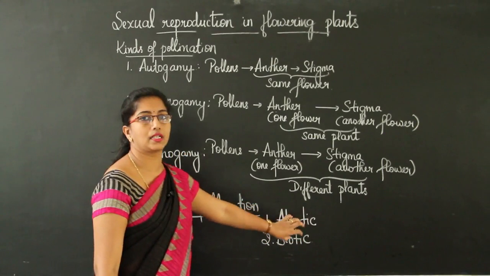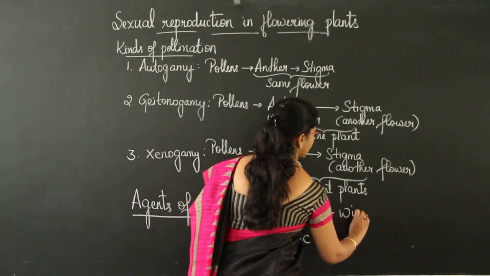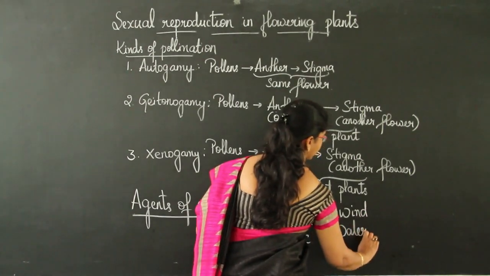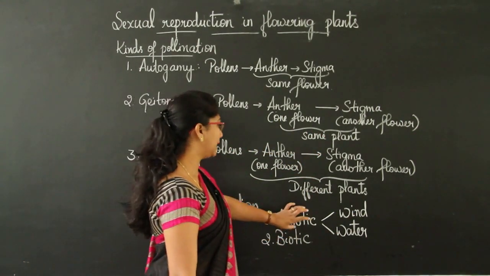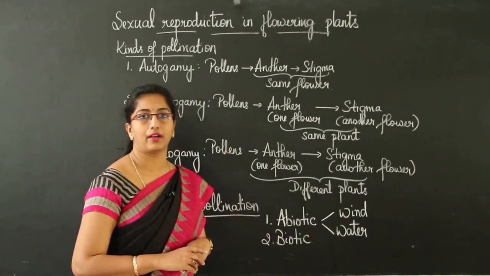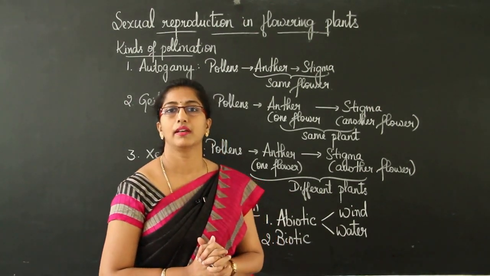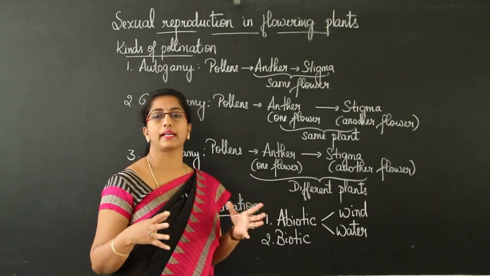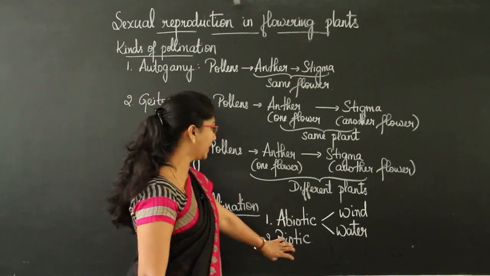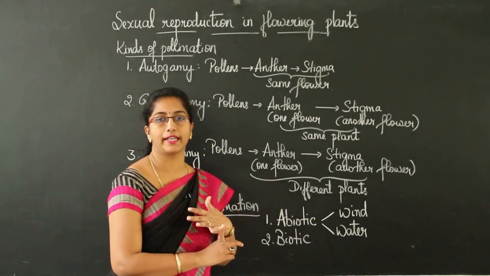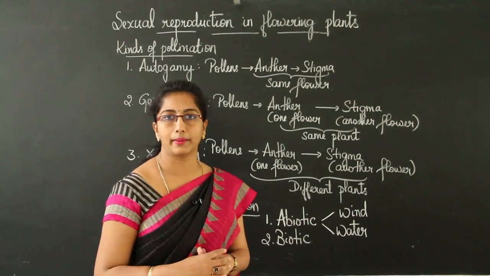So the plants are depending on certain agents. Now when we say abiotic, mainly it is wind and water. So abiotic agents mainly include wind and water. So wind and water are the abiotic agents which bring about pollination. Now what about biotic agents? Biotic agents, it means the living organisms. So mainly animals, different types of animals are involved in bringing about pollination. So each one, wind pollination, water pollination, and this one biotic, different animals, how they are involved, all that we will study one by one.